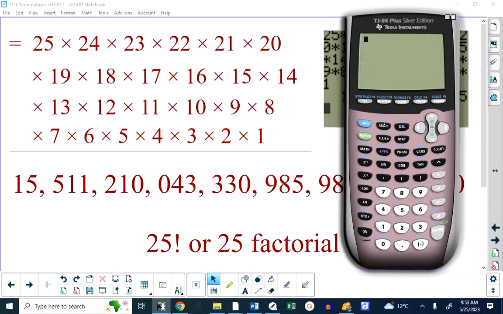Anyway, if you wanted to find out what 25 factorial on your calculator is, you would go 25 and then access that. I'm going to fire up my other mode here and just see if it's there. I just don't like this math print mode normally, and I'm probably never going to access the alpha menus. Different operating systems, different calculators will have different options. Okay. Anyway, that's the answer to the question.